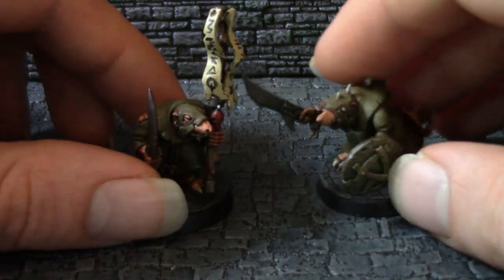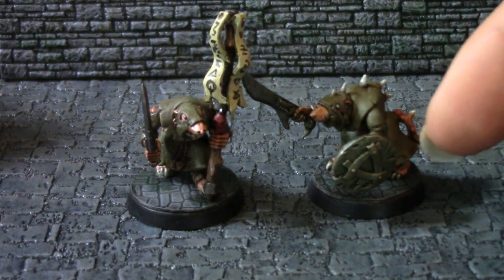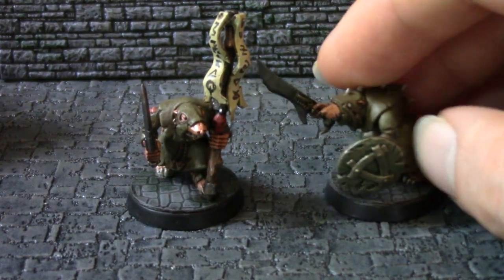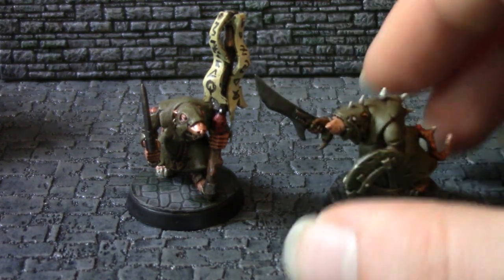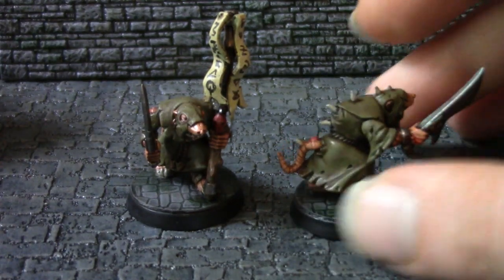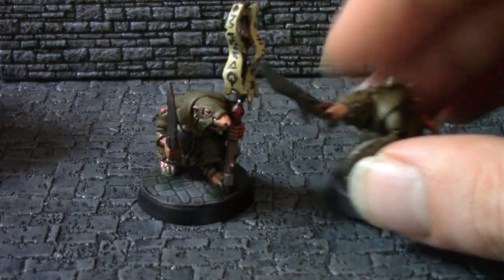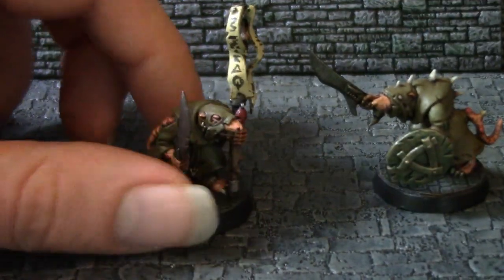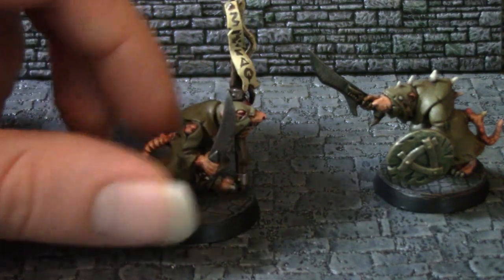So, here's the first two. This one here has an advanced Heroquest shield, which I tried to paint to look like sort of decayed bronze, and I'm not sure it came out that well, but it's alright. Spike stands back, went for a sort of spiky warrior look to this one. And this one here's, I think, entirely stock pieces.